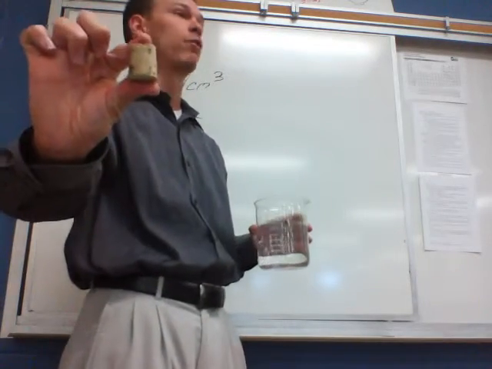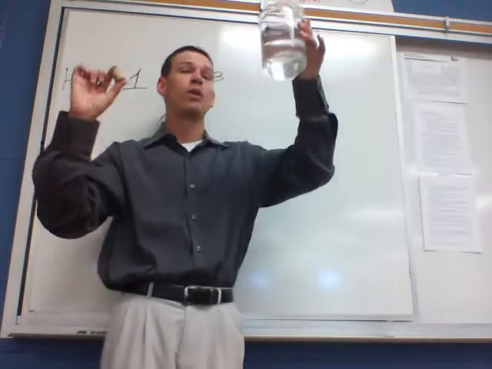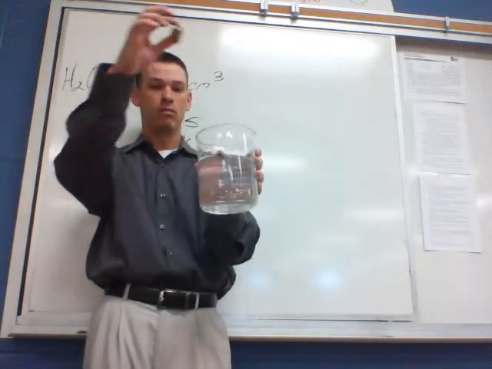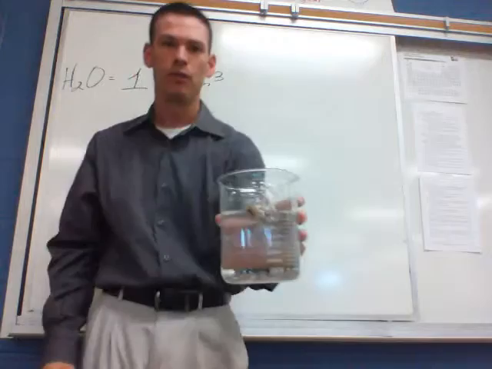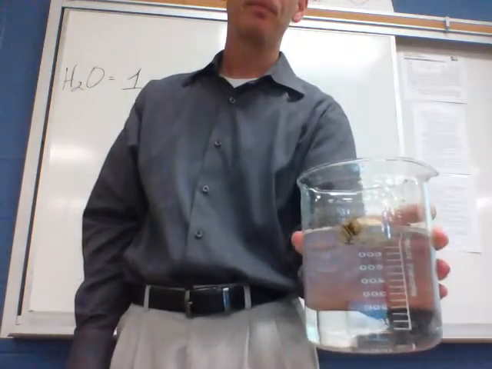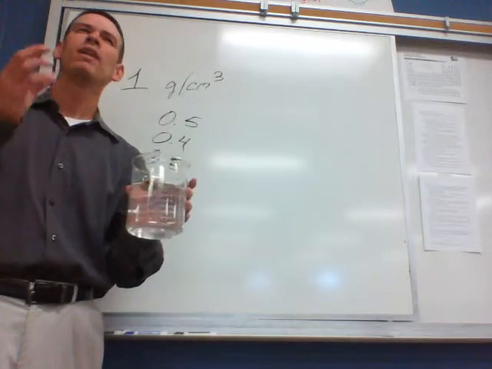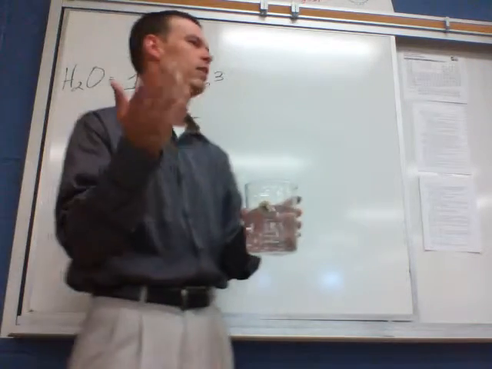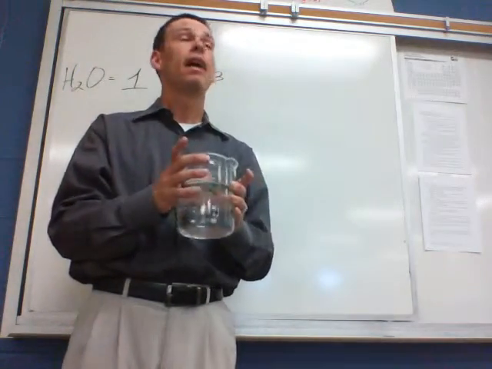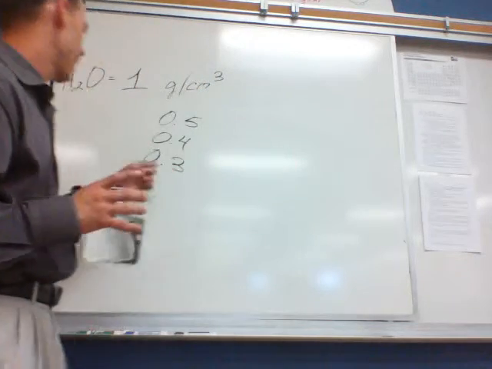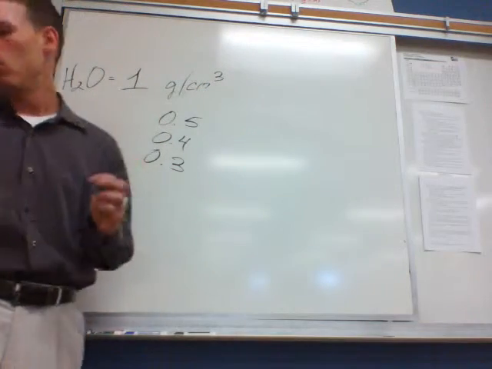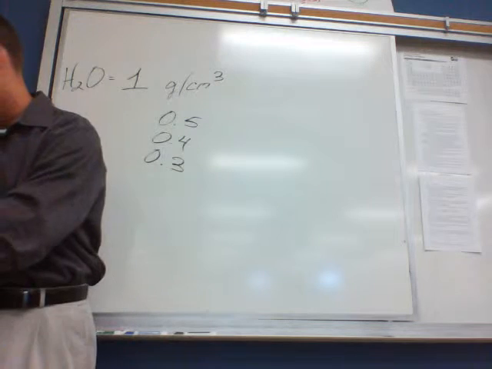Here's bigger cork, all right? Bigger piece of cork. What do you think it's going to do in my beaker of water? It is also going to float. Because density is intensive. Once a certain type of item will float in water, it'll always float in water no matter its size because its density will always stay the same.